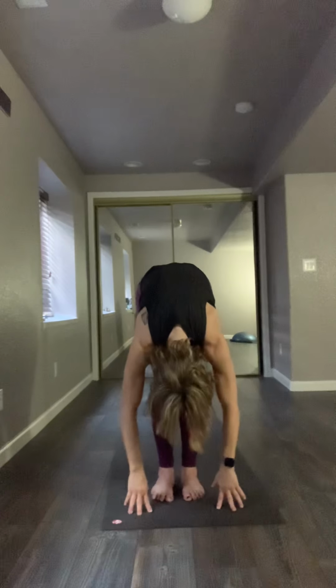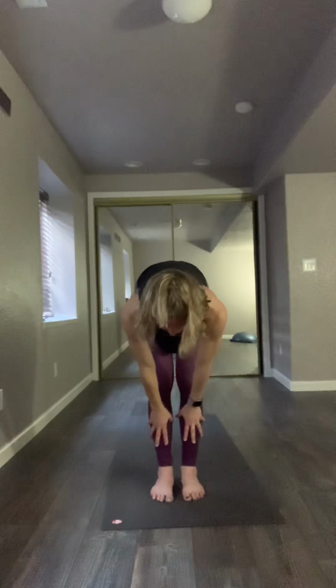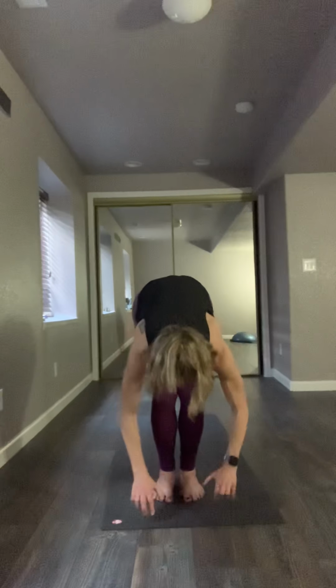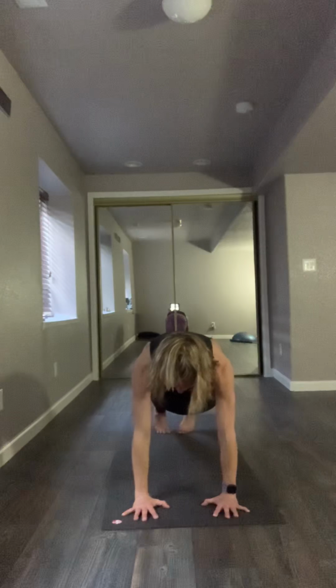Inhale. Fingers midway up your shins. They could crawl forward on the floor. The idea is just to find length. Put your hands on the mat. Make your way back to the top of the push-up. Pause here. Just pause.